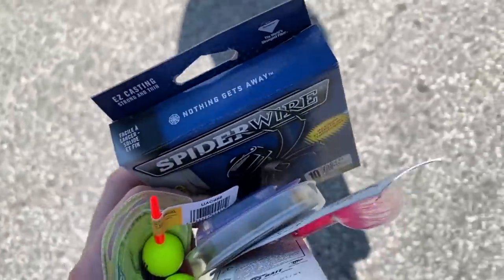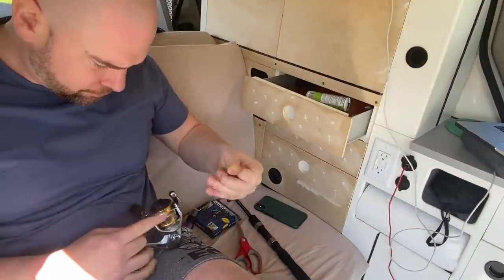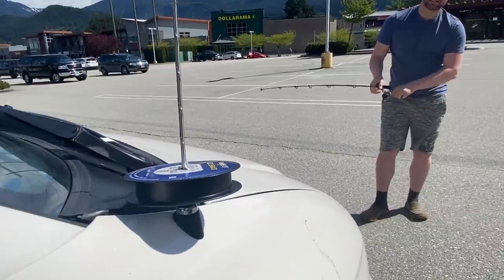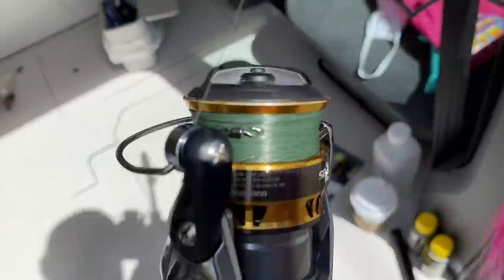Heading into the shop here to get some fishing tackle. Now we're talking. I got some new line for my reel too. So yeah, I got it spooled up.